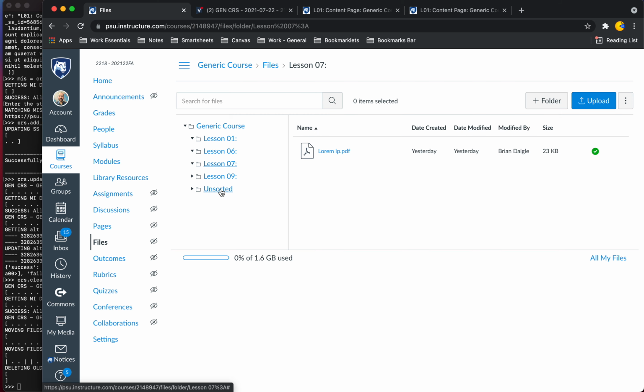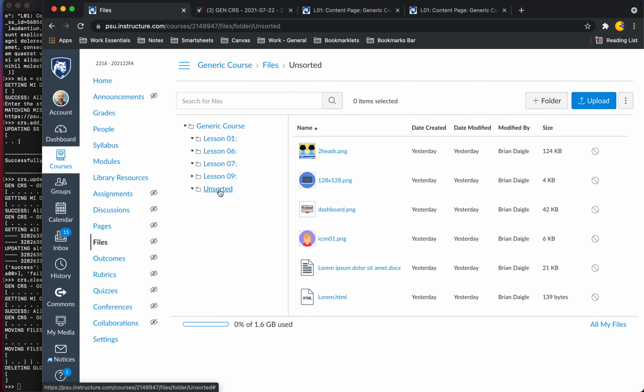And then it also adds this unsorted folder. This is basically all the files that are in the course but are not actually linked to from anywhere in the modules. So chances are these files are old and not actually in use in the course. So they're all moved into this unsorted folder. They're all unpublished so that they're not available. And then if you wanted to, if you look at them and you say, yeah, those are old files, you could just go and delete them.